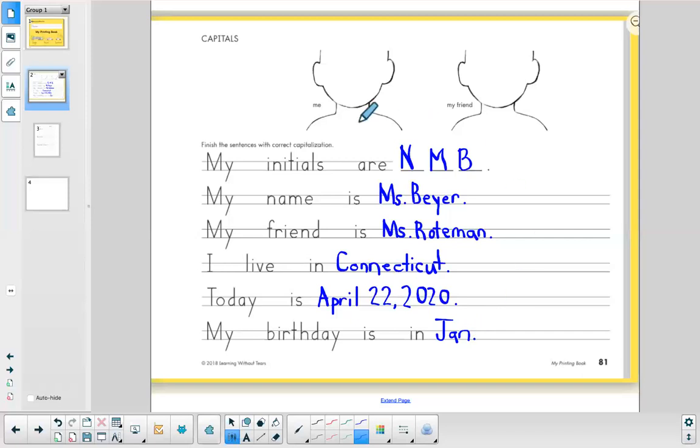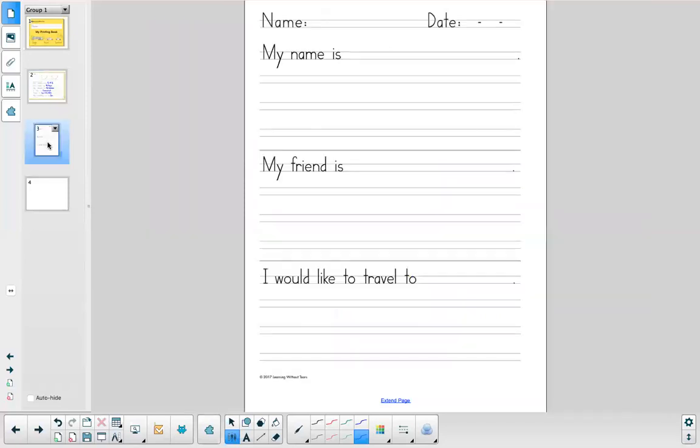Okay, first graders, some of us have already done this in our classrooms, and that's okay. Some of us haven't yet, so you can go ahead and fill in your sheet. But all of us will do the worksheet on our PowerSchool learning page. It is going to look like this. I will explain to you what to do on this sheet.